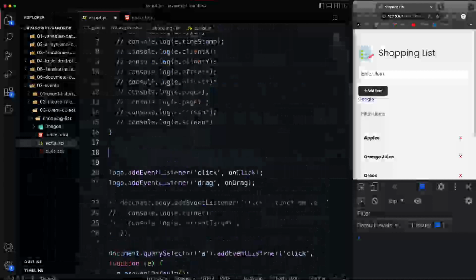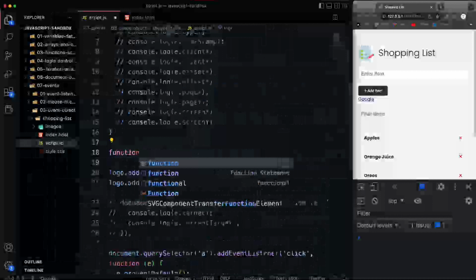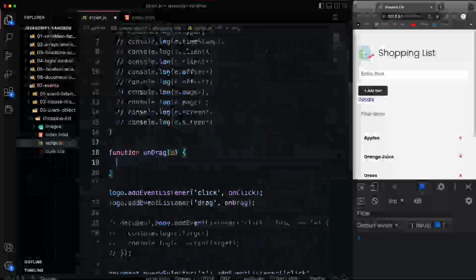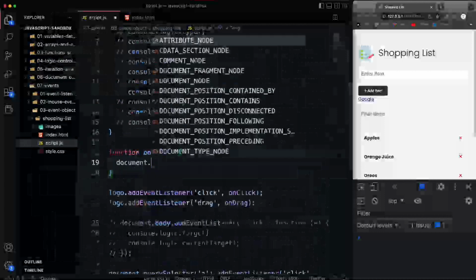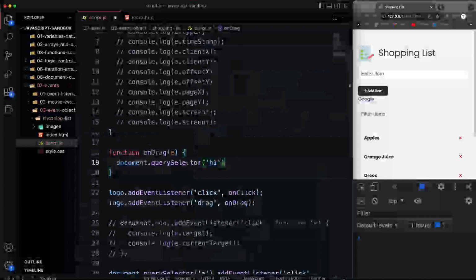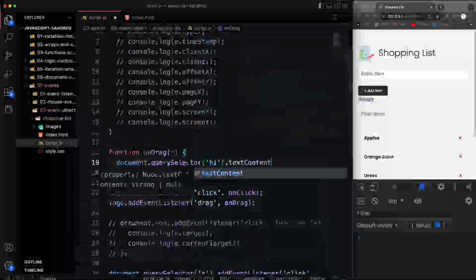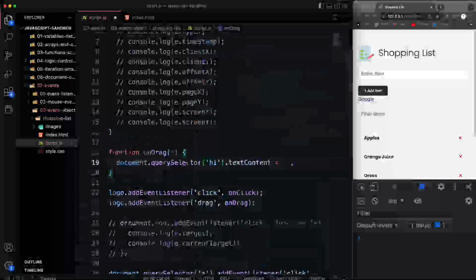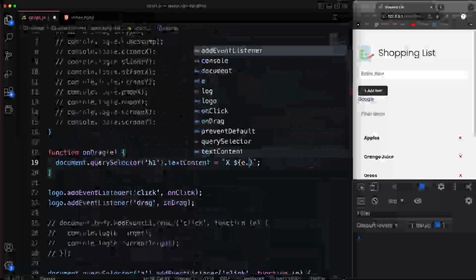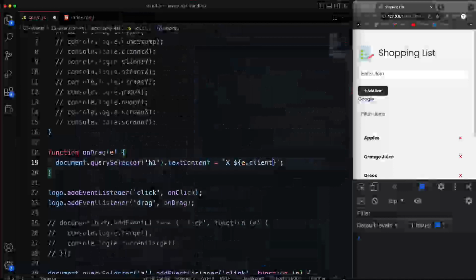So we'll create a function here called onDrag, and we'll pass in our event object. And then what I want to do here, we could console log, but let's go ahead and add it to the page. So we'll select, let's say, querySelector, and we'll select the H1, and then let's set the textContent and set it to some backticks, so a template string, and then we can say X, and then we'll give the X value by putting in a JavaScript expression here of e.clientX.